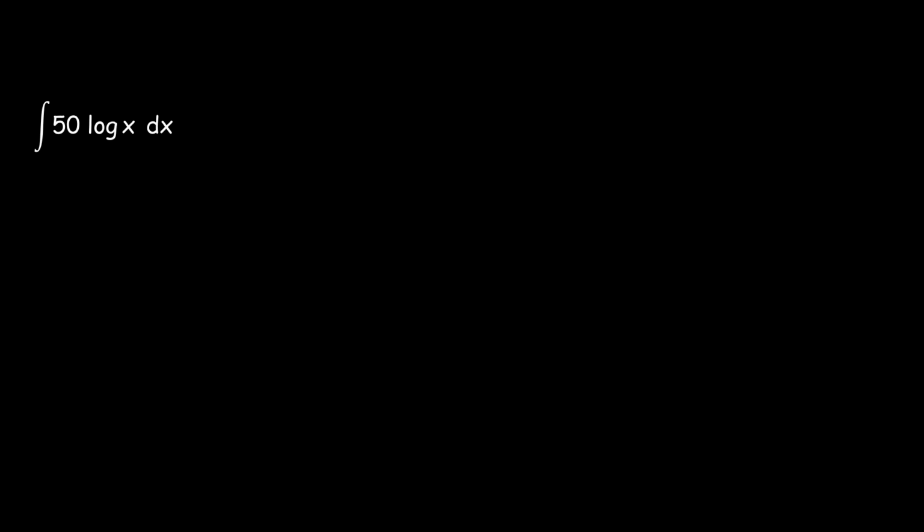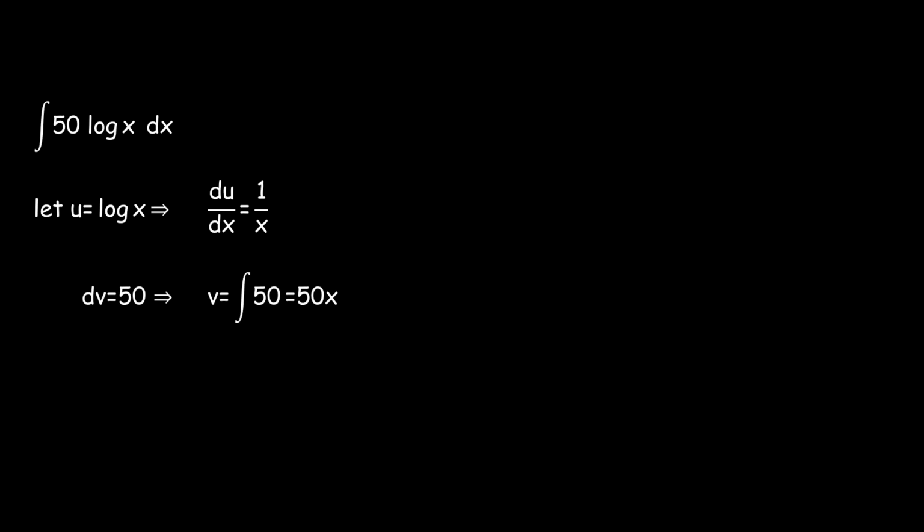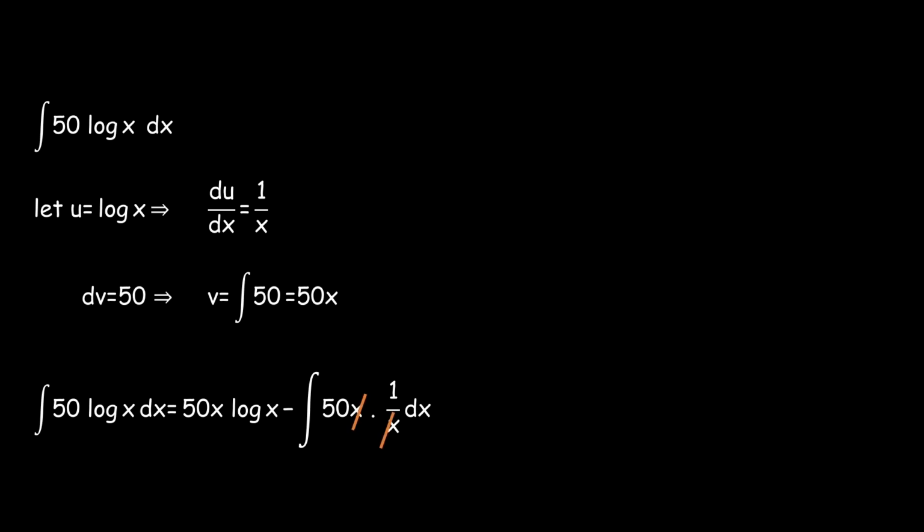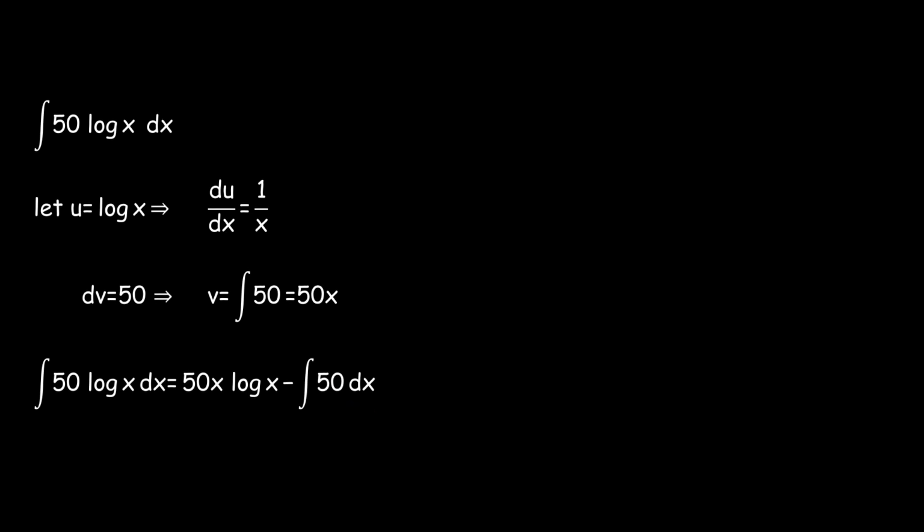Now we have to know how to integrate log of x, right? We can use integration by parts here. So we know that the derivative of log x is actually 1 over x, right? Just like this. In that case, if dv is 50, it means v would be 50x. Substitute that into the formula. We're going to have 50x log x minus the integral of 50x times 1 over x. Doing so, x's will cancel out nice and neatly, and the second integral will be easy to work out, just like this. We have integral of 50, which will still be 50x.